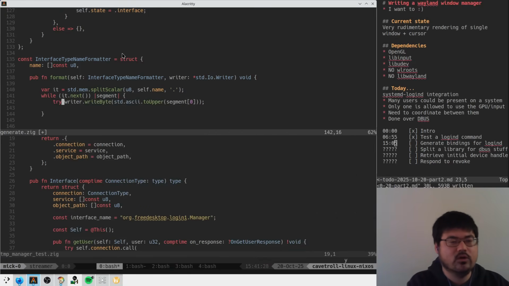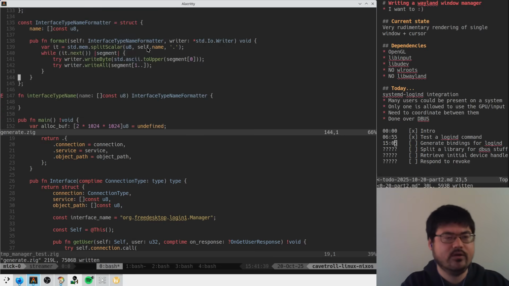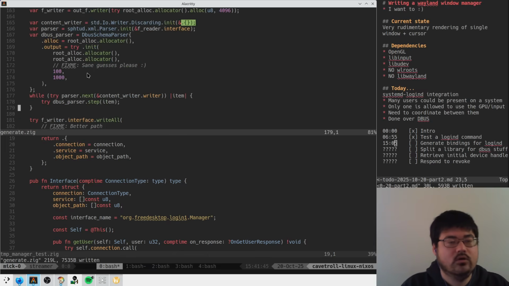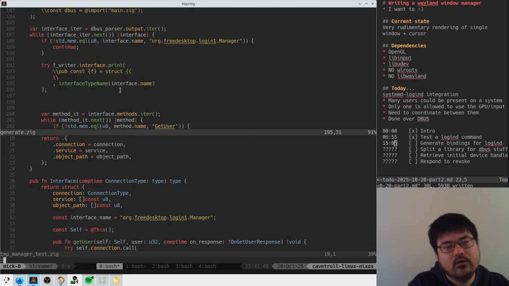And then I'm going to write out the rest of the segment. Right, like this. And I think that's kind of it. Okay. Interface type name like this.